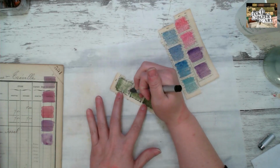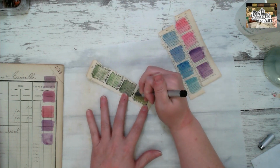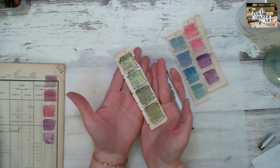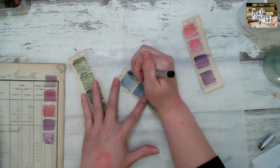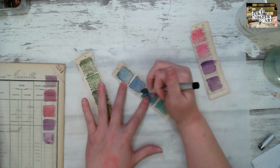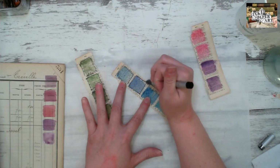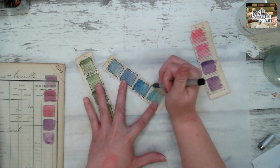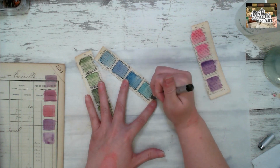You can go in and you can write something on there, just squiggles of language so that it looks like it's saying something. And so it's like a little sample. You can do that to it. You could number them. Like I could go and do my little boxes around this guy. And so you can see I'm not connecting the lines even. I'm just going around them and making little boxes like that. And I go around it twice because just like when you messy sew, you want that over the top messiness. When you do it twice, it just underscores that messiness.